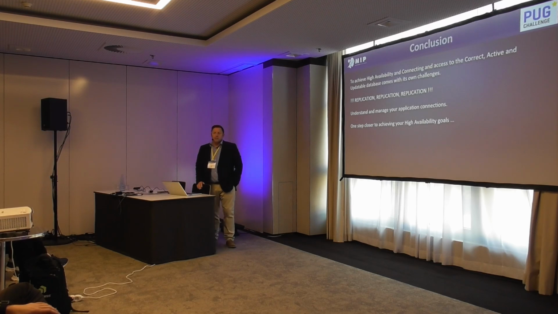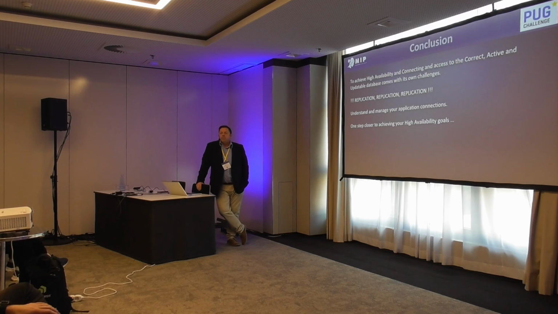Okay, and you need to manage your own application connections separately from the database side and understand how those are impacted. The alternate DB connections is a great step forward, but there's still a few things lacking, and hopefully Progress will help us get those things resolved. At least you're one step closer to actually getting high availability up and running. But replication is the actual road to go.